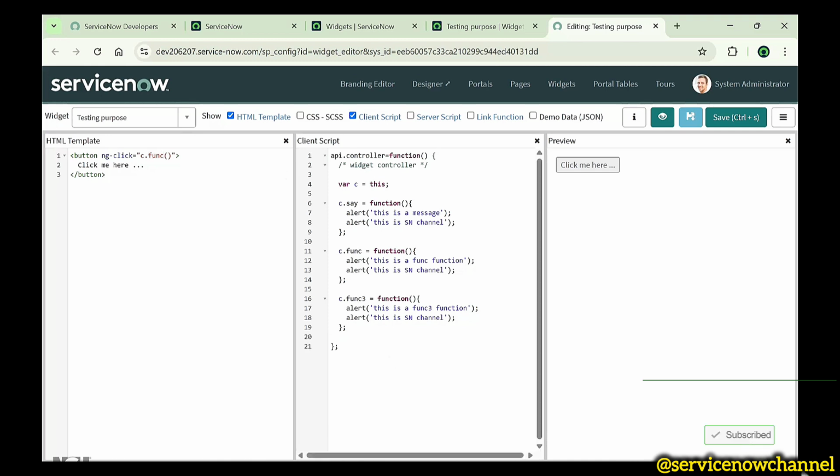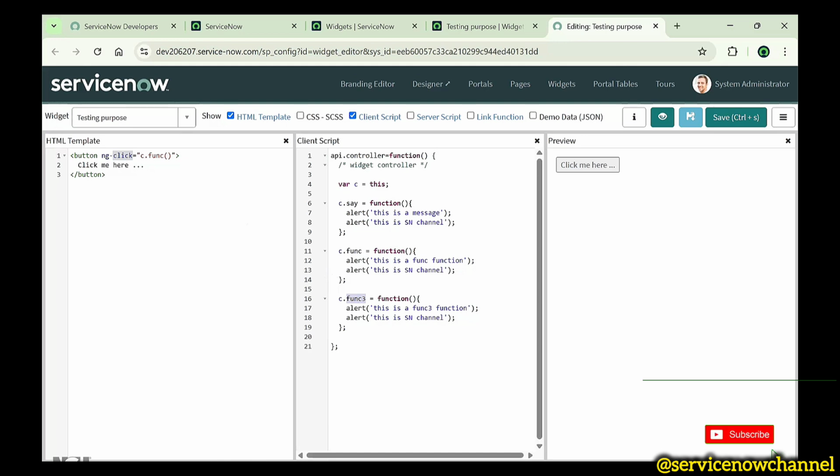So we need to call one particular function. For example, if the client script has nearly 8 to 10 functions and you need to call a particular function, just note that in the ng-click, you give the function name here. So if I need to call c.func3, I need to call func3 by clicking the button which we defined with ng-click.